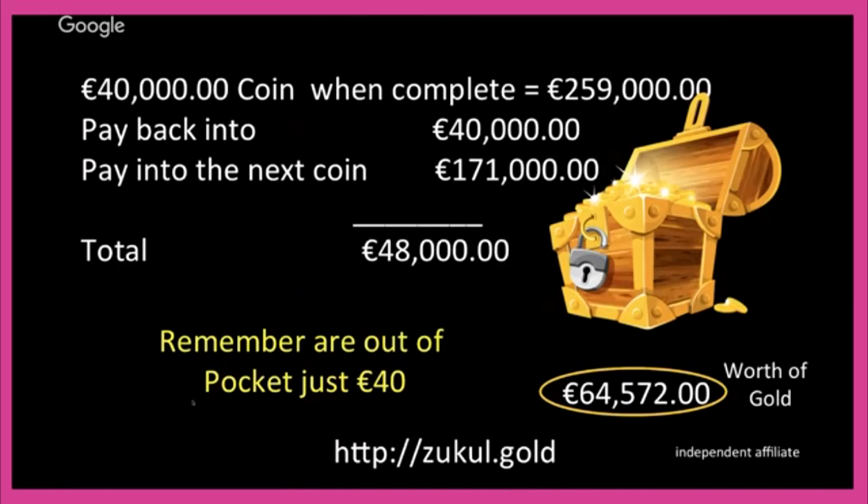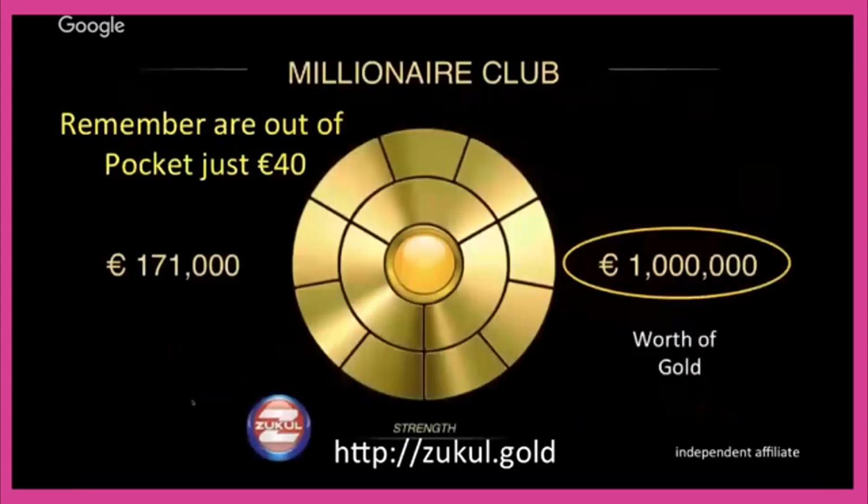If it takes you 2 years, if it takes you 3 years, if it takes you 4 years, if it takes you 5 years, if it takes you 10 years to get to this next coin, I think you'll find that most people don't earn €1 million in their lifetime. Okay, this you will, if you go through these coins, and it's well achievable. This is well achievable with our team, because we're all working together as a collective army.